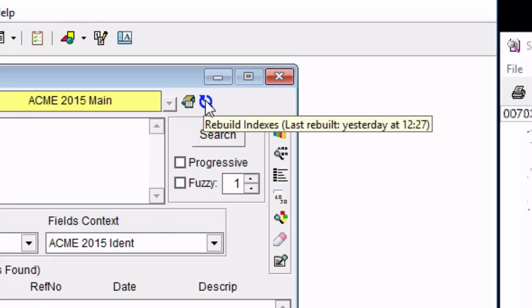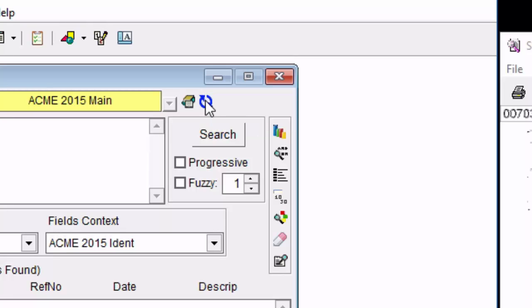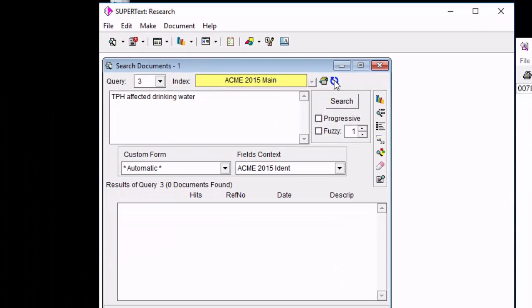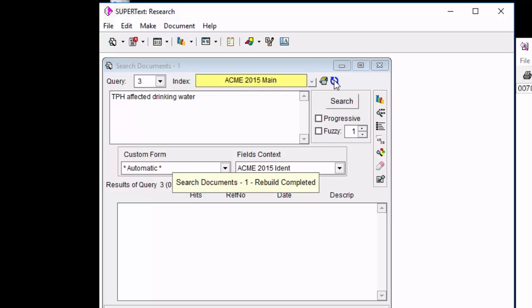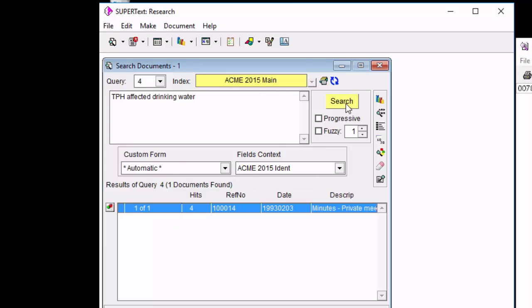And if you're in a French environment, that'll tell it to you in French. We'll see in a minute. So the user now can simply click over there and wait about 2 or 3 seconds, and it's done. And now, if the search is executed, it works because the index now has been updated automatically by SUPERText, last rebuilt today at 10:11. That's pretty cool.